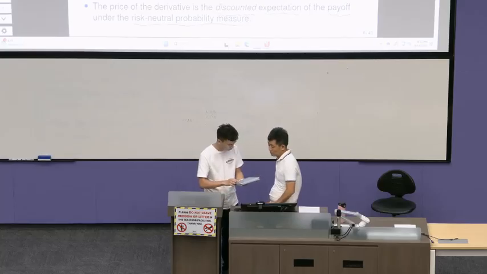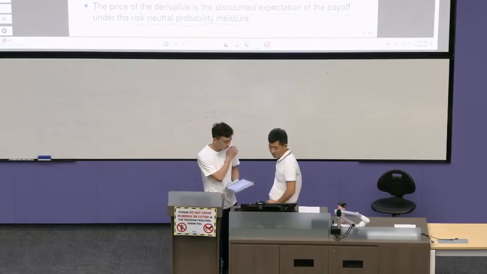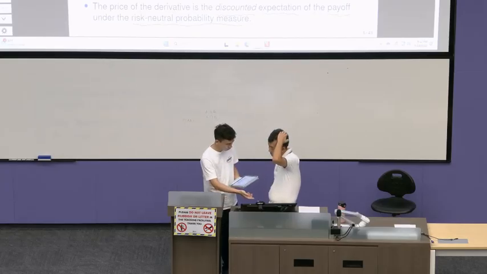In what sense is this risk neutral? Later if you look at the Black-Scholes model, the risk neutral measure says the expected return of the underlying stock is always the risk-free rate. So it's the same as the risk-free rate, no risk. So it's risk neutral. In this case we just define this as risk neutral.